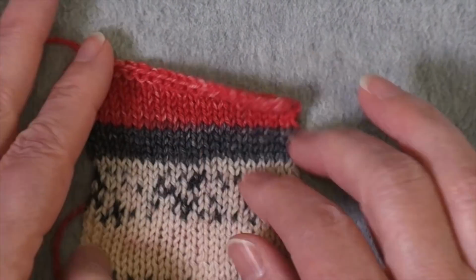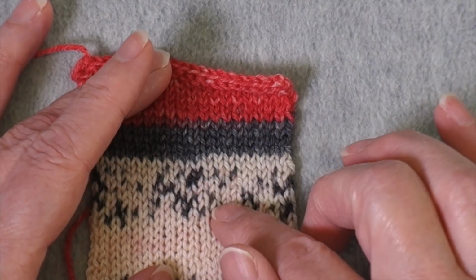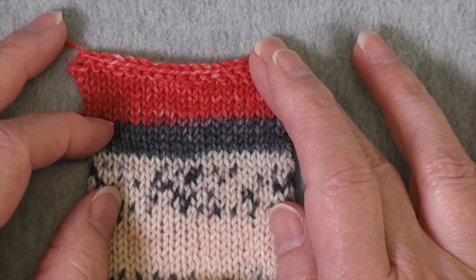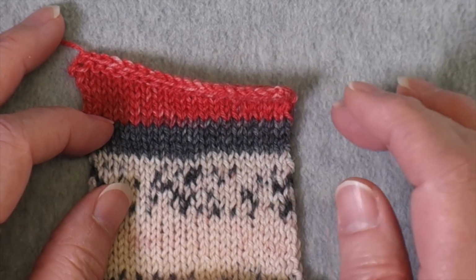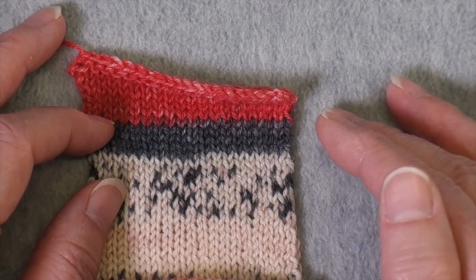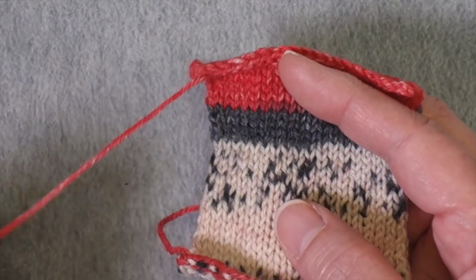You don't always knit a yarn to the gauge that's recommended on the ball band. That ball band recommendation is based on a stockinette sweater, and sometimes you want a fabric that has a different characteristic than standard stockinette fabric would have.